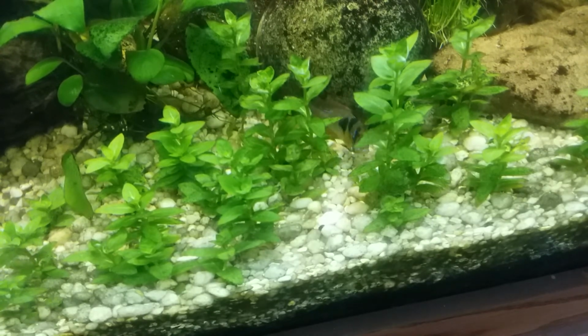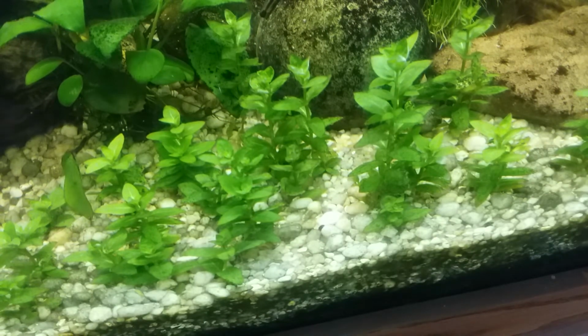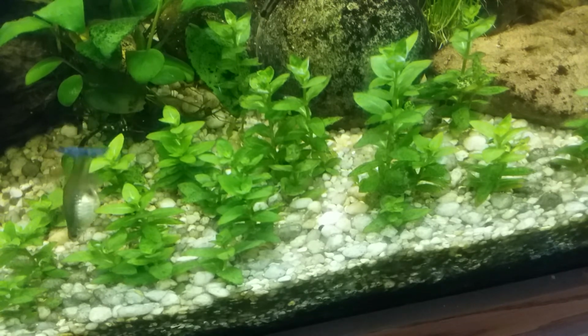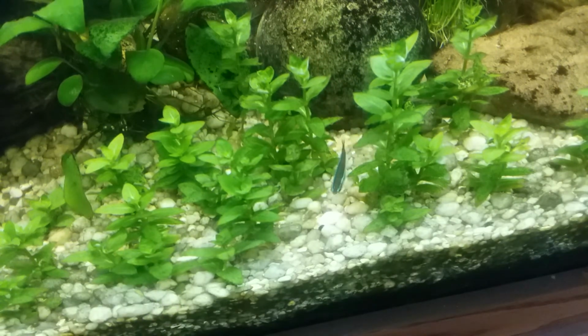Matter of fact, I actually started all this out with tissue culture, and I had this in my 40 breeder for the longest time before it turned into the red claw crab tank, and it just wasn't doing anything. It would just grow algae on it, it would stay short, it would lose its leaves. And trust me, I actually had the Phoenix planted 24/7 plus on my 40 breeder, and it wasn't doing anything. Now I have that same light on 125 gallon, which is a lot taller, and it's taking off like wildfire.